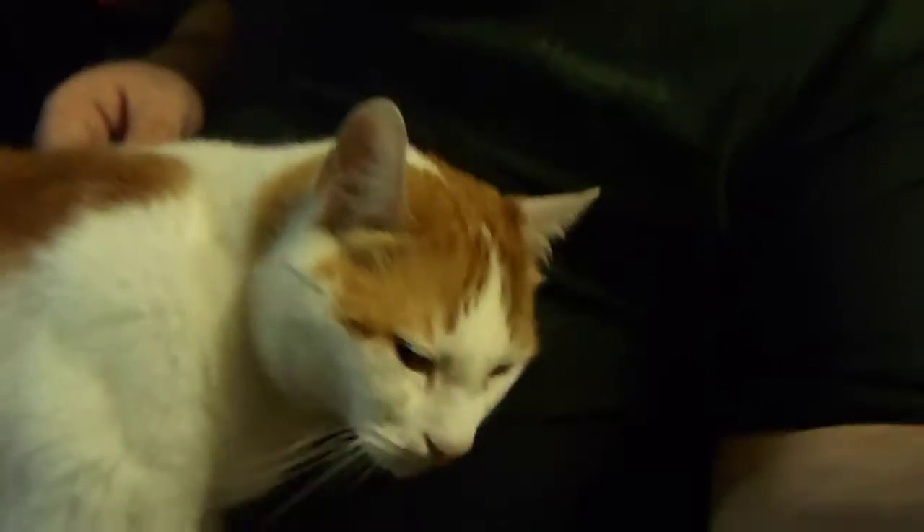That might explain why he doesn't like eating biscuits — if he's got sore teeth he won't want to crunch on them. So I won't buy him any more biscuits, just his meat, which reminds me I've actually got to go and get him some cat food. I'm not desperate but I do need to get some, otherwise I'll forget and spend my money on other things. I do 99.9% of the time make sure he's got more food than I've got. I think it was his tooth — I just found this hard object on the bed and it was actually wet.